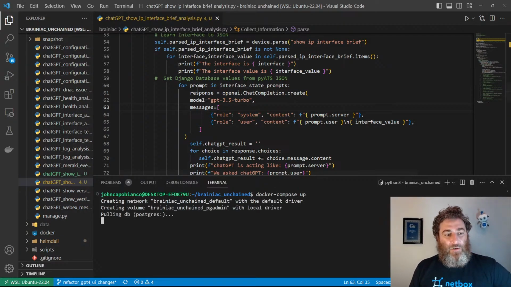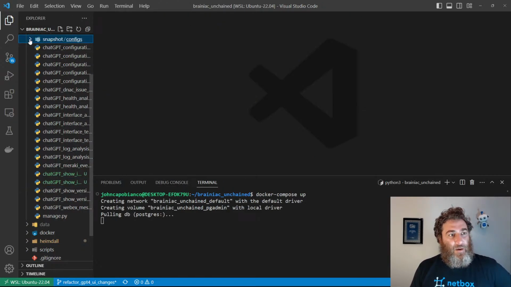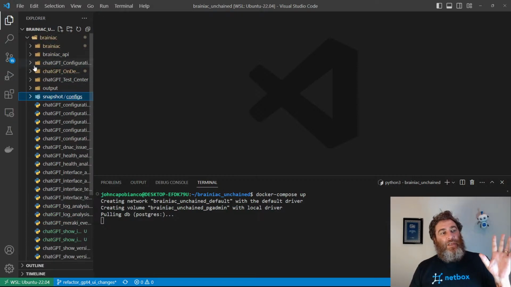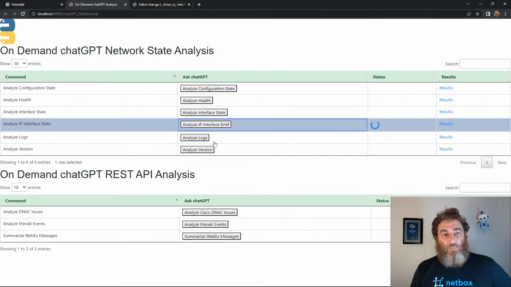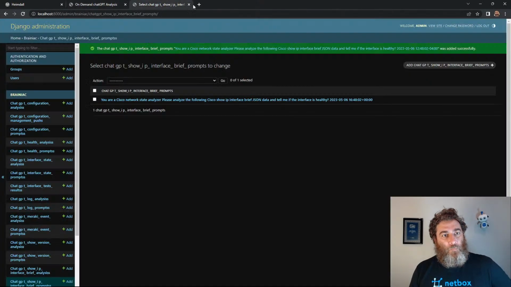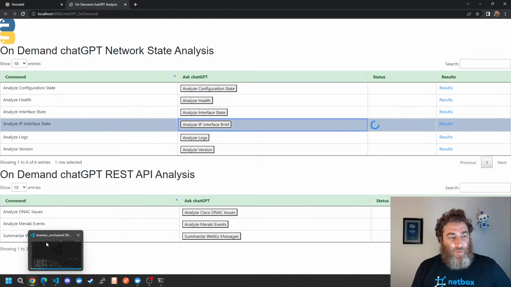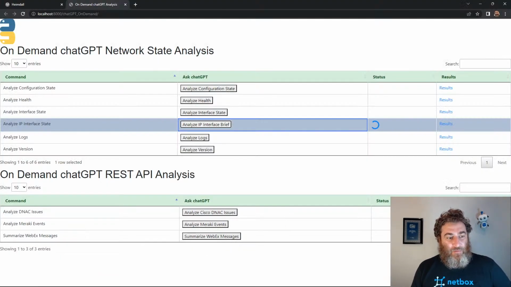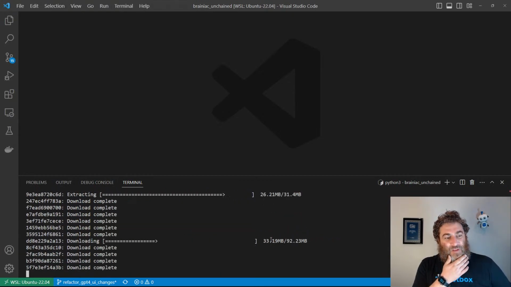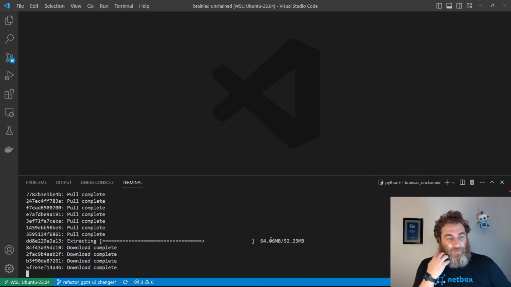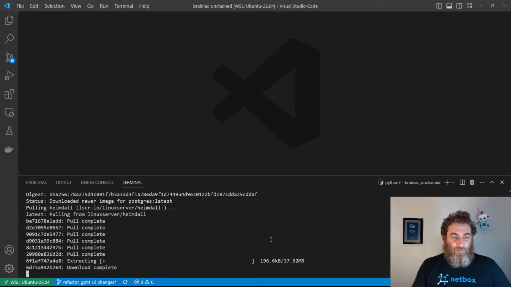Let's bring up the Docker again. Sorry, you're gonna have to be patient. We just have to wait for the Docker to come back up, and then everything else is saved. I don't need to delete the database or stop sharing the screen or anything like that. We'll wait for this container to come up, and then we'll try that again. Oh, hang on, something's wrong with my container. Sometimes I get this credentials thing, even though I'm logged into Docker and everything. It's weird. All right, there we go. Everything's going to come up now.